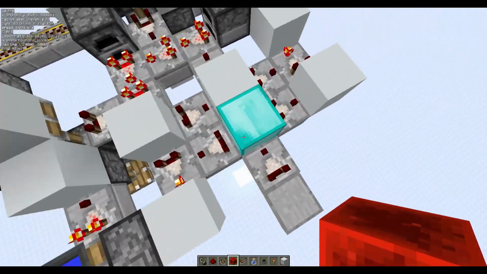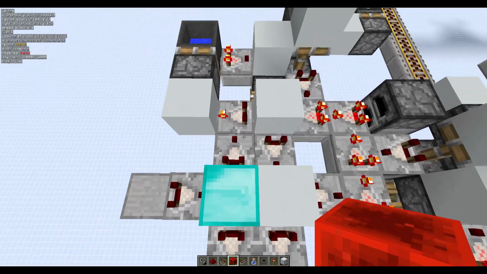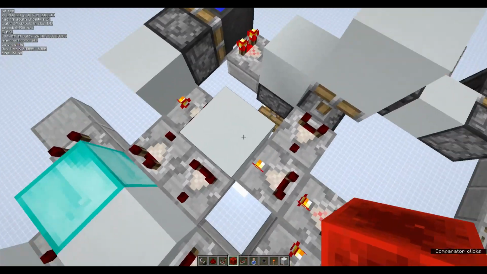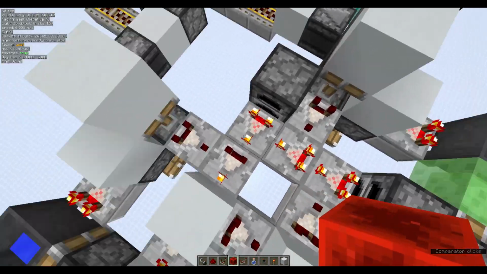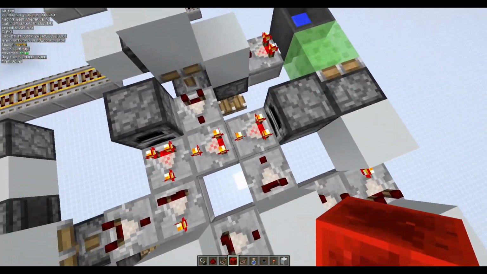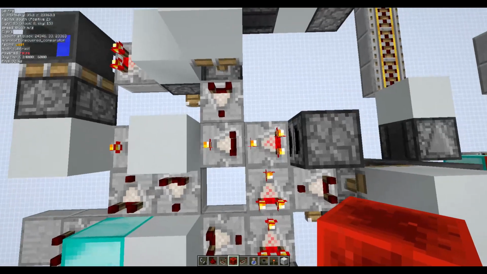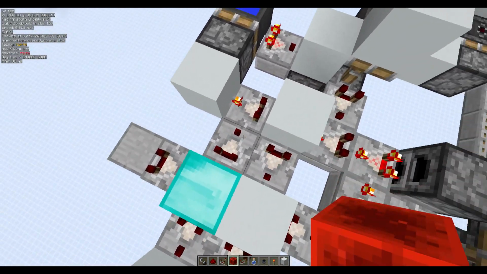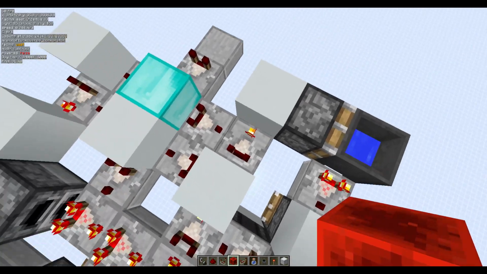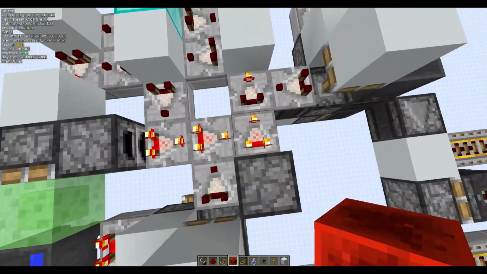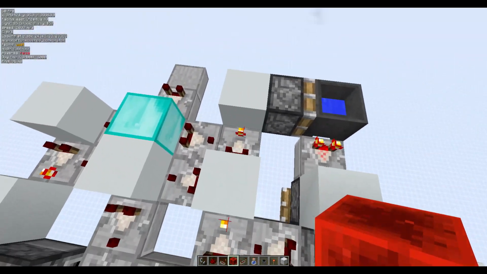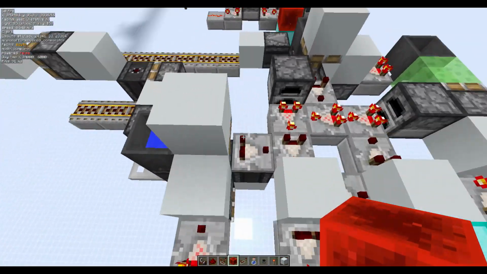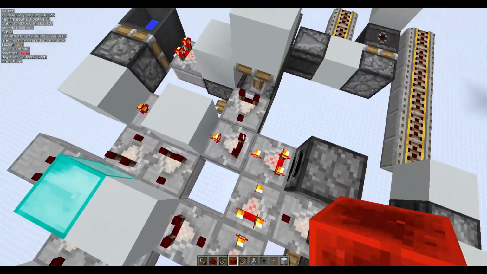And how we subtract is we have an input here, and we have our value here, and this inverted value gets inverted back, so it's the real value again. Then if the input is greater than the value in memory, we don't do anything. But if not, we push out this cauldron, and that allows it to start decrementing.